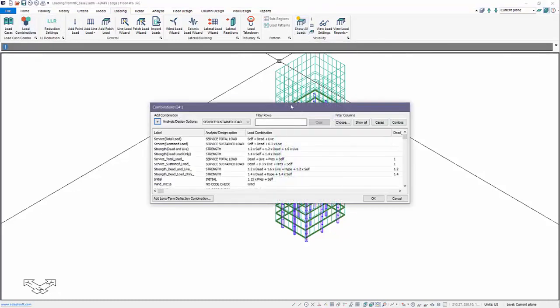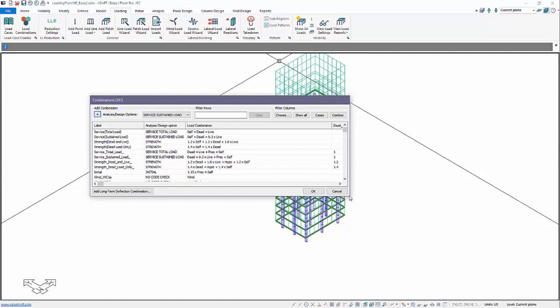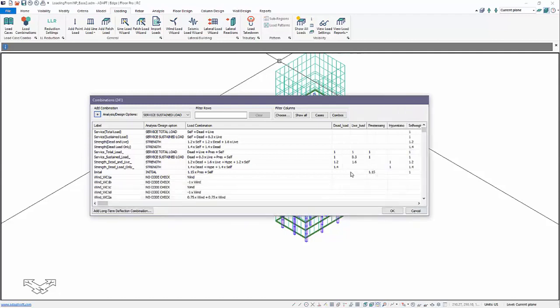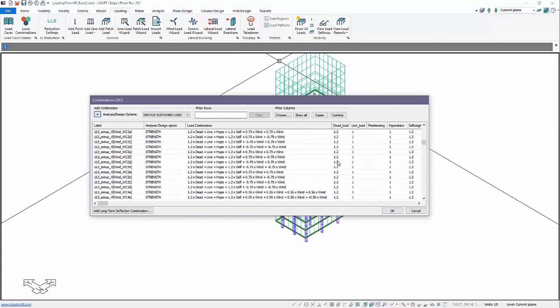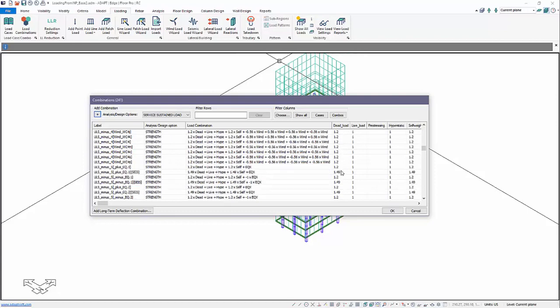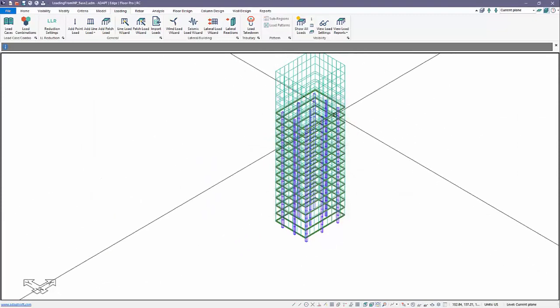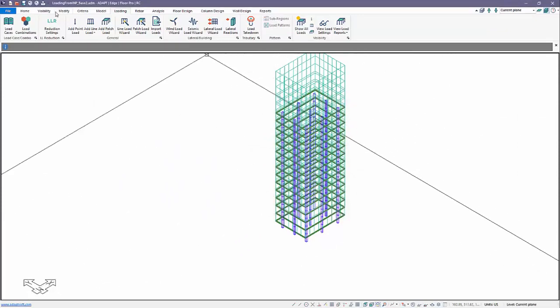Again, because the program imported load factors to dead_load and live_load, we have to reassign the factors. Or we keep the factors in place where they're assigned to dead_load and live_load, and you can see those are assigned here in these two columns. And we basically reassign the loads in this model to a different load case name. That's probably the easier method.